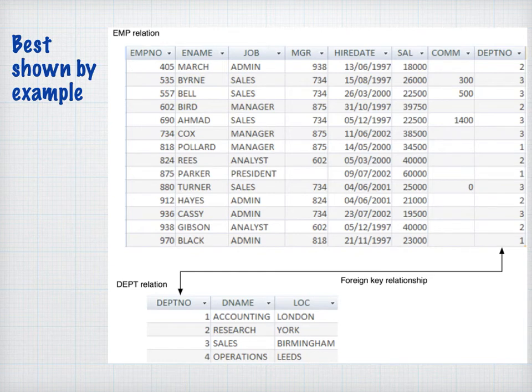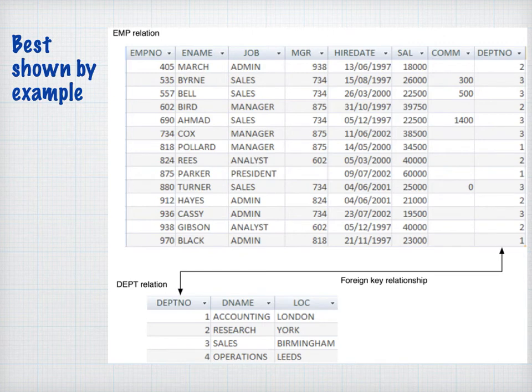Department number is a primary key in the department relation. But department number also appears in the emp relation, and it's a foreign key. It's a foreign key because it's a primary key in a different table. And what that foreign key relationship is telling us is about a relationship between those two tables.